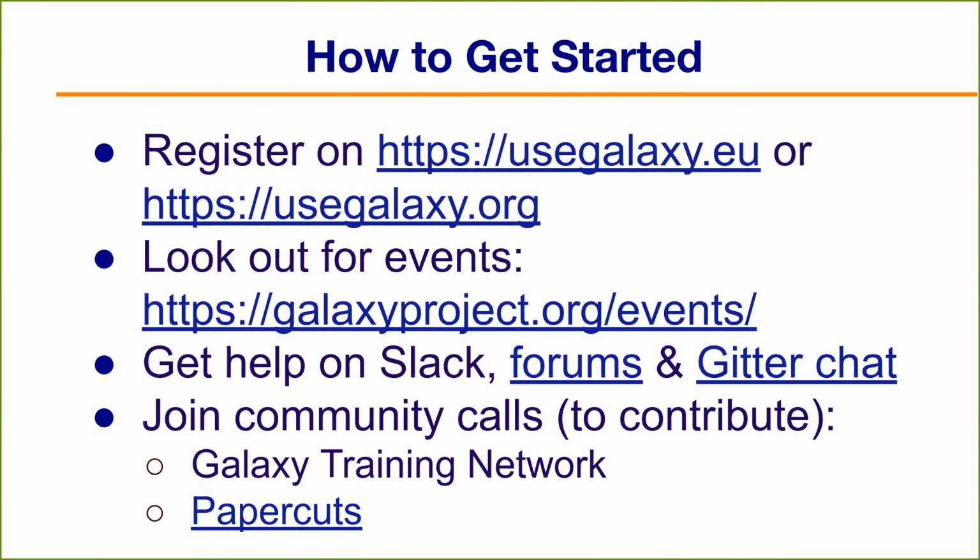Gitter is just a form of chat, like WhatsApp or any of the other things, but you can run it in a browser. There's a chat channel for the Galaxy Training Network, which is where trainers have discussions, and also where, if people get stuck with some of the training materials, you can ask questions. And then we have regular community calls. The Galaxy Training Network has, I think, quarterly calls.